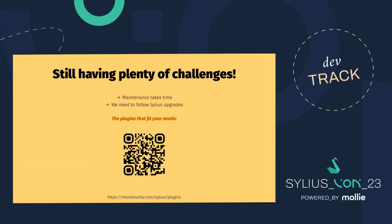We have plenty of challenges still. We need to upgrade all those plugins when a new release of Sylius is out. We decided to lock to the latest public version of Sylius because we can be more open and say, okay, those plugins, you can install them with any future version of Sylius before the 2.0. But that would mean for us probably a lot of issues. And it doesn't work, yeah, but we know, we don't have time. So we prefer to say, doesn't work, sorry. And to do the upgrades by ourselves when we create a new project. But of course, if somebody needs it, you can still open an issue or even try with a pull request. And maintenance takes time, a lot of time.